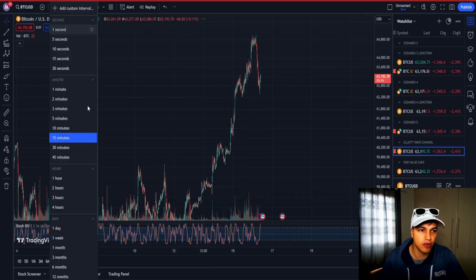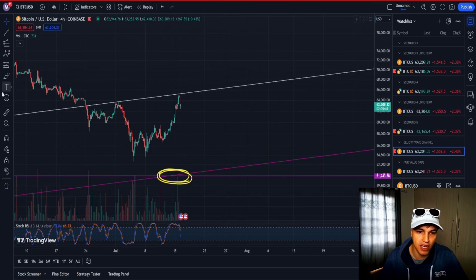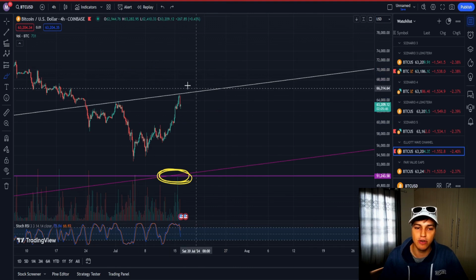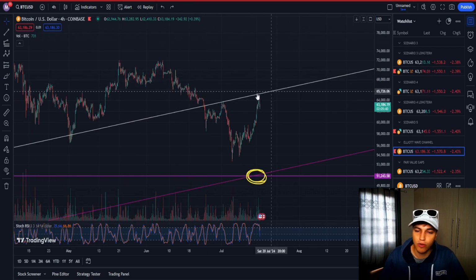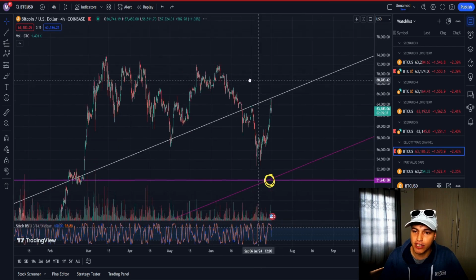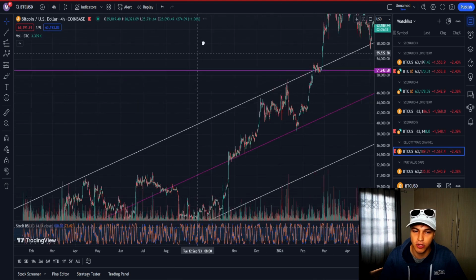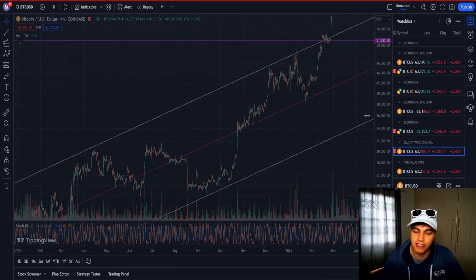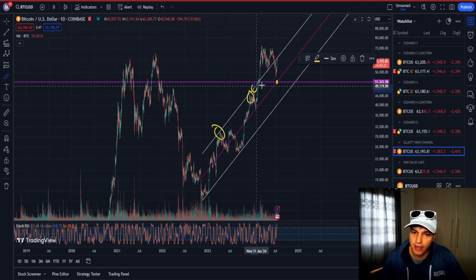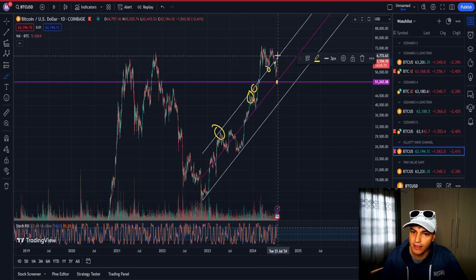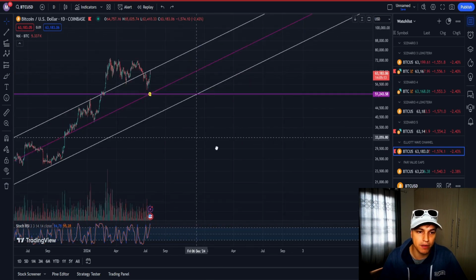From the Elliott Wave channel perspective, on the 4-hourly time frame, we are now hitting the top side of the range. Now, will it find a rejection? Possibly. I'm actually looking for a rejection from this middle or top side of the Elliott Wave channel, because this has acted as a rejection point multiple times in the past, as you can see. Let's actually go to the daily time frame. Rejection point here, here, here, here, here, and now possibly here again. So let's just watch what happens off this level.